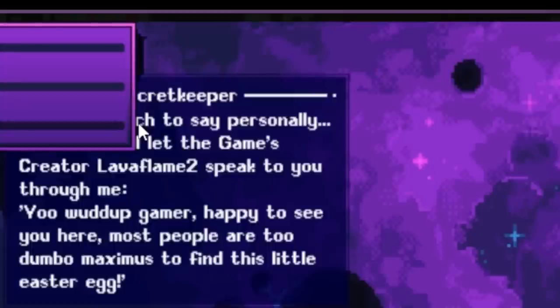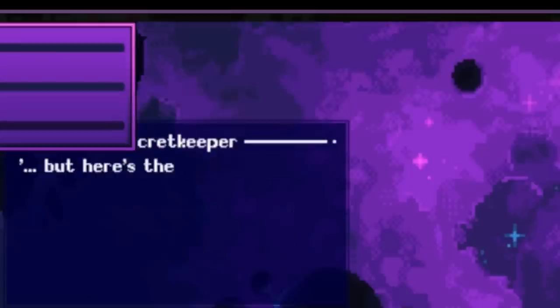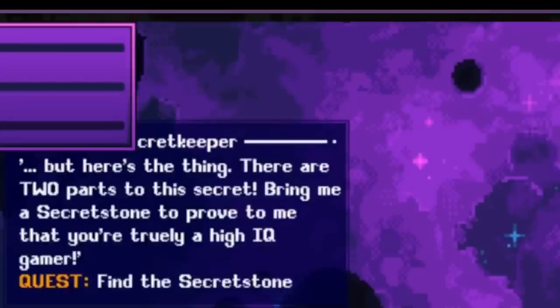Yo, what up, gamer? Happy to see you here. Most people are too dumb, Boo Maximus, to find this little Easter egg. But here's the thing. There are two parts to this secret. Bring me a secret stone to prove to me that you are truly a high IQ gamer.